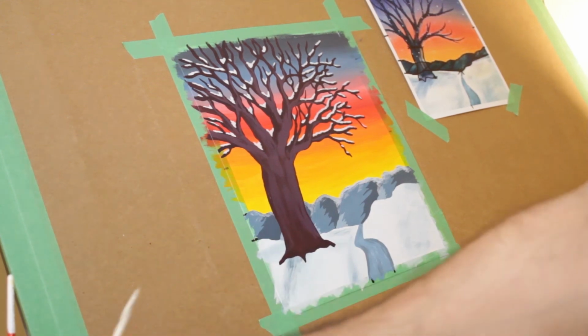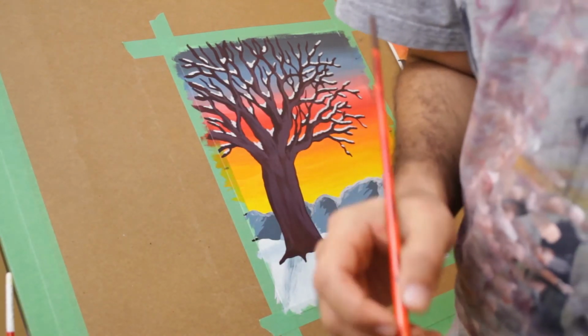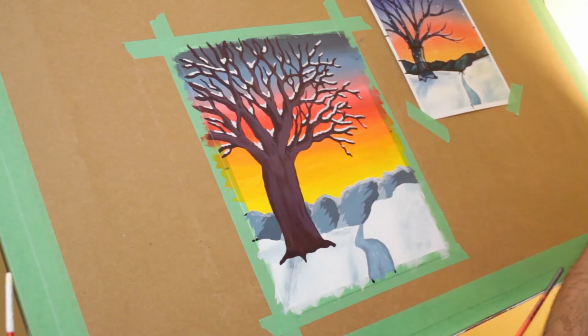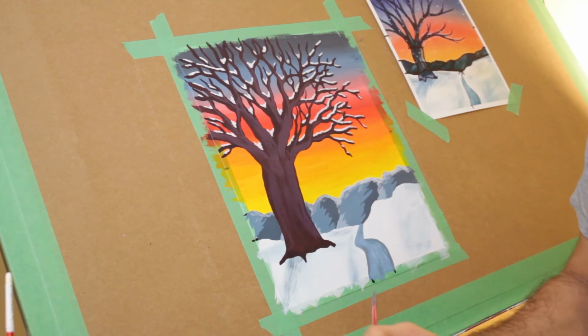All right, final step is we're gonna add some snowflakes. So I don't want to do too many, just because I already have such nice texture and rhythm with the snow on top of the tree branches. But I want to show that it's snowing, so we're gonna add a few.